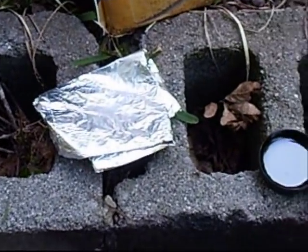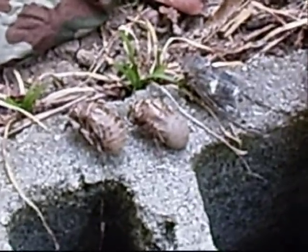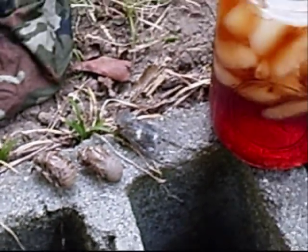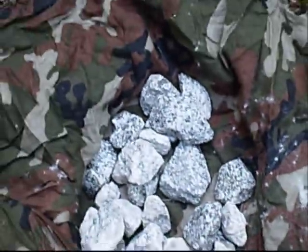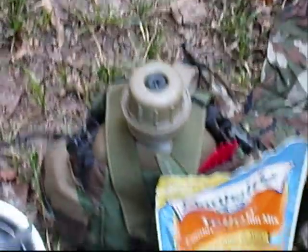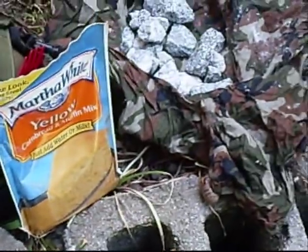But I got some tinfoil there, a little bit of olive oil, some locust shells that I found, some sweet tea. These here are a few rocks I stole out of my neighbor's driveway. Got my canteen with my canteen cup and that sort of stuff. And anyways, we're going to start putting this together and see what we got.